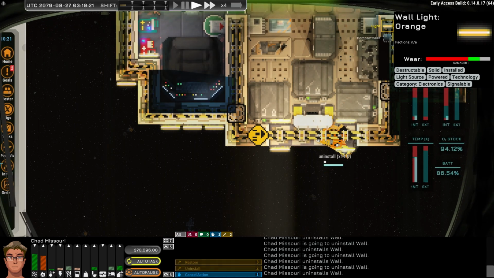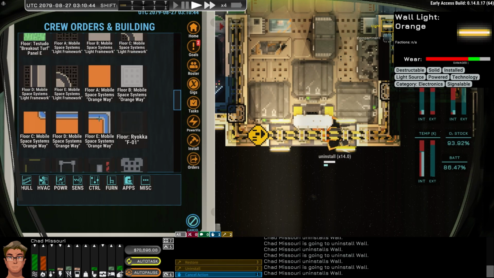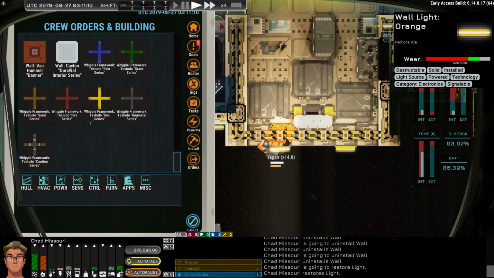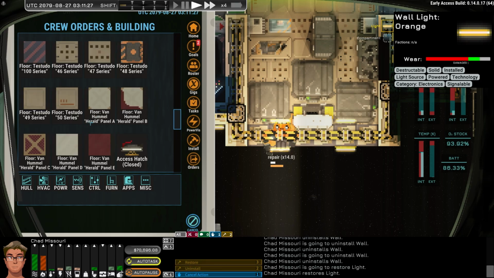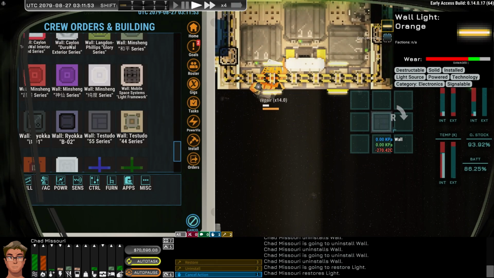You know what? I'm sorry, it's not orders, it's install. We're going to install hull. We're going to install wall. And we can use the generic wall. I'm probably going to be mixed and matched for a bit, if I can find the specific one I'm planning on using. There it is. I guess I could do that.